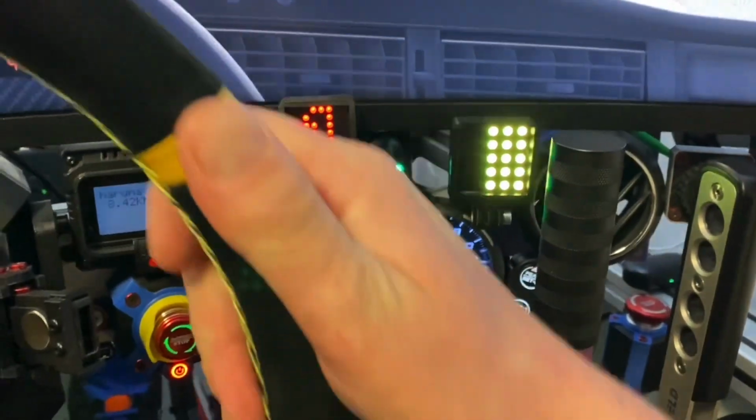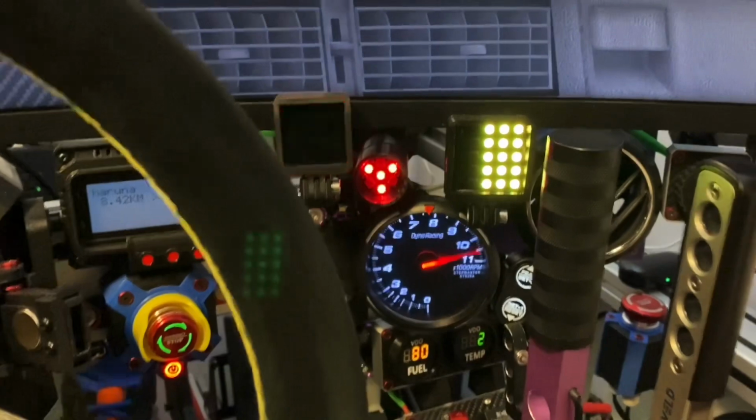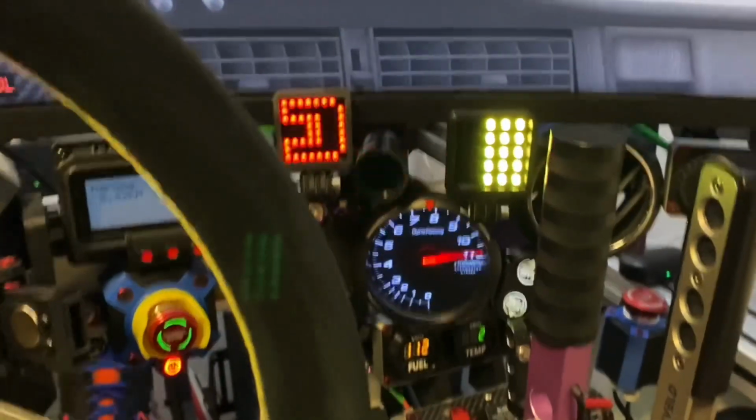I decided my shift light needed a revamp, so it was time for a new project. Let's see how it went this time.